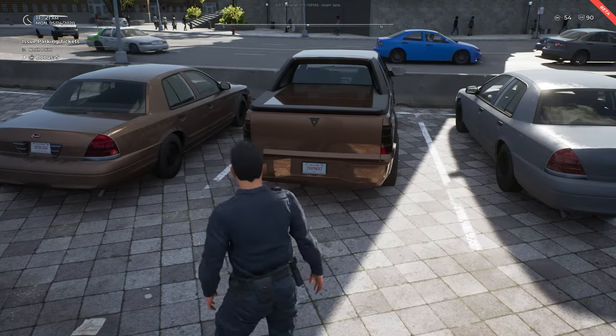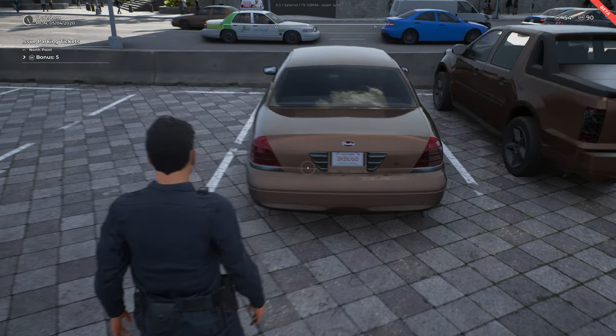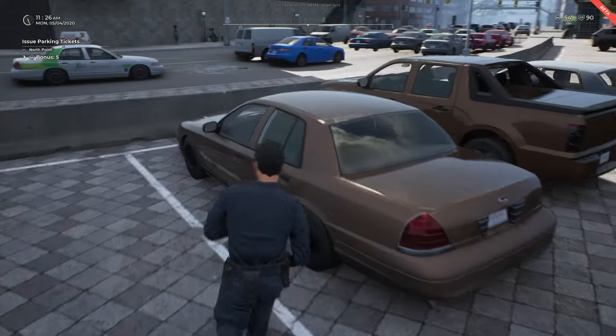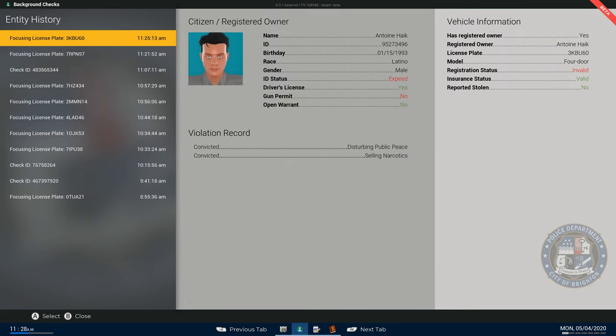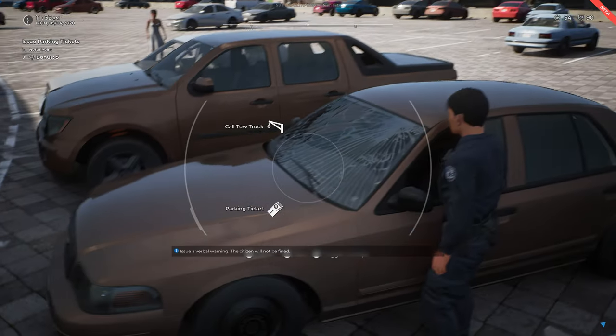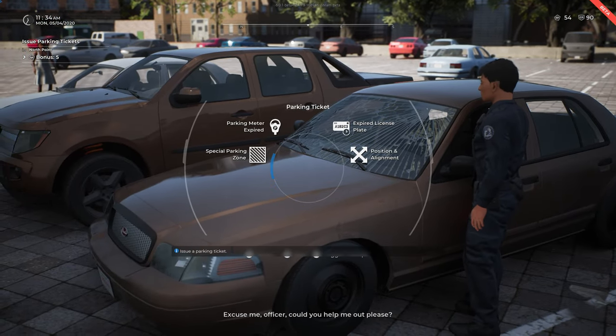Let's check the ID. Oh, what do we got? Can you help me out, please, officer? But I don't know the city yet, so no, I'm not going to help you out. That way, good. And, oh, that's expired. I need your help. Look at that. How do I get my old police computer out? Excuse me, officer. Can you help me, please? There we go. No, I'm not helping you. Registration expired. Yep. What's his violation record? Selling narcotics in public. Yes, I know. It's confirmed. So it's pretty straightforward so far. Oh, and a smashed windscreen. Oh, this person's going down.